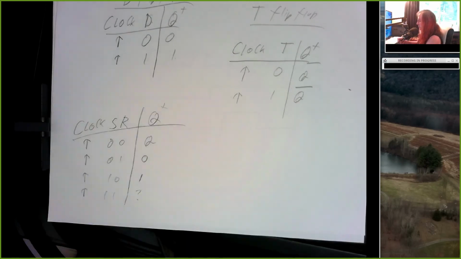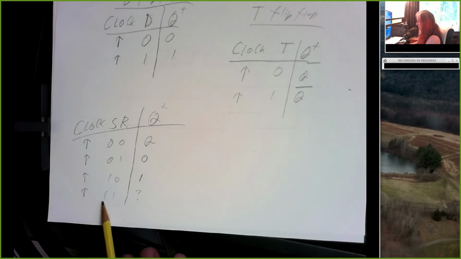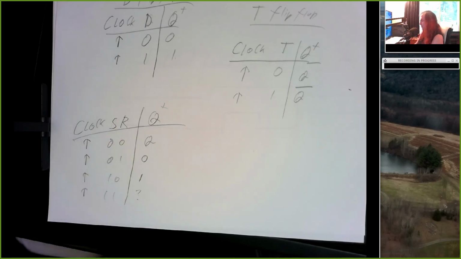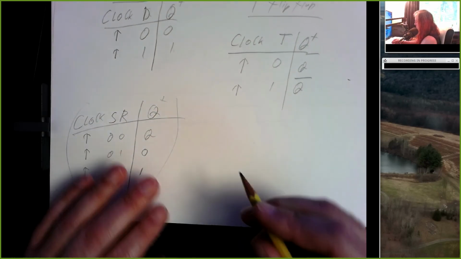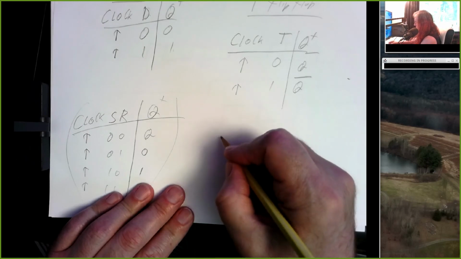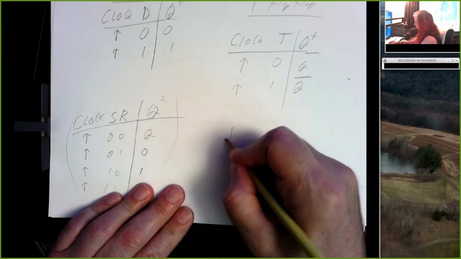And we'd call that a reset dominant circuit. Sometimes it might say, hey, if both of these are 1, then the output will become a 1. The set takes precedence over the reset. But rather than deal with this ambiguity, sometimes we use sort of the greatest of all flip-flops, which is a JK flip-flop.